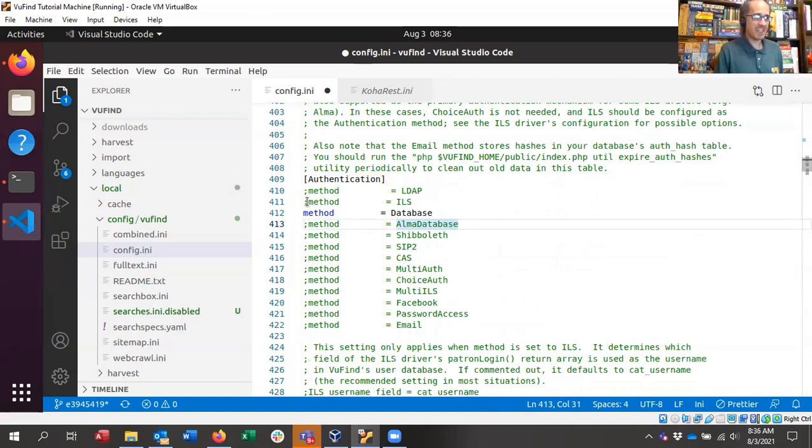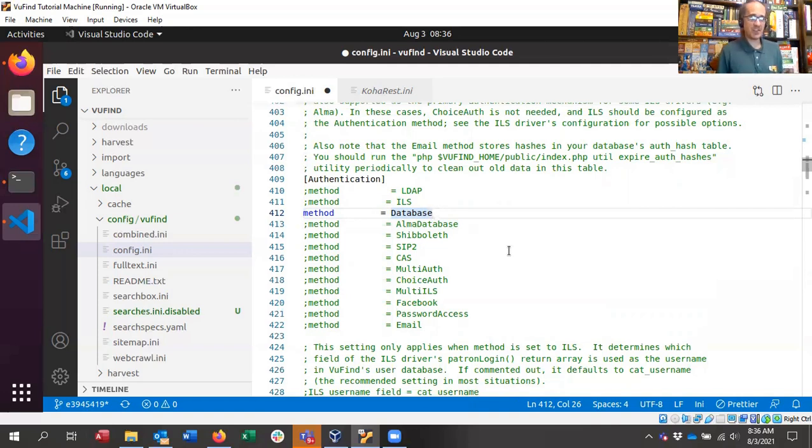The first is that, as I mentioned, you can set VuFind to use your ILS driver as the primary authentication method for the whole VuFind system. So as you can see, by default, VuFind uses database authentication, which means that VuFind maintains its own internal database of users. Users can sign up for accounts, and then they log into the accounts they created.